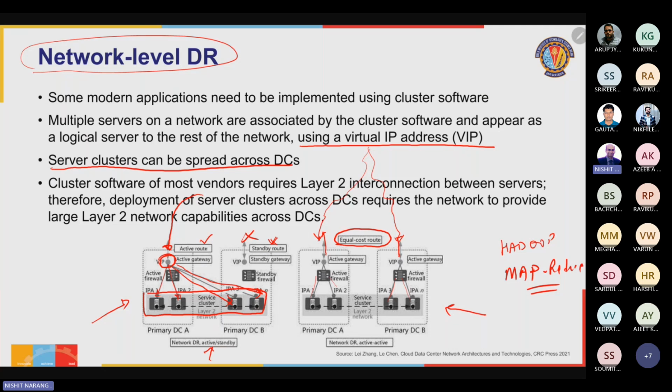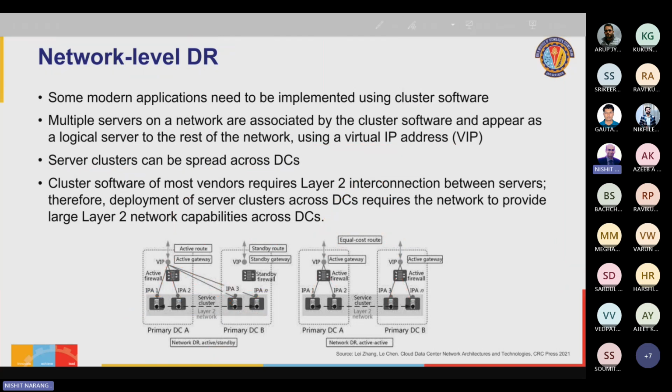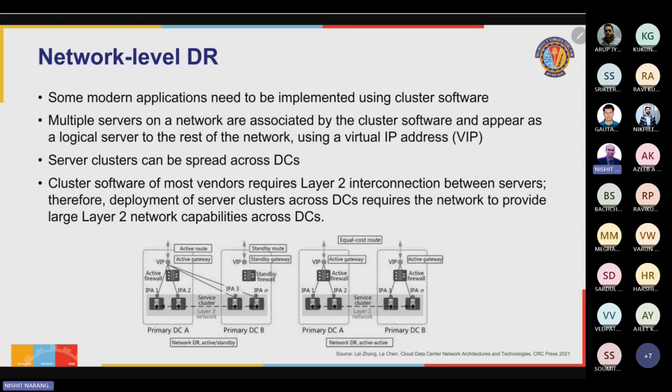Now, what is the requirement that we have from a networking perspective in this case? We are not going to look at any particular cluster middleware or software, but in general, if you look at vendors who provide cluster software, most of them kind of treat all the servers in the cluster as being connected over a layer 2 network.